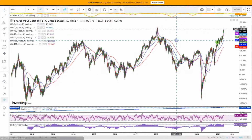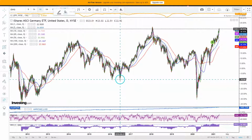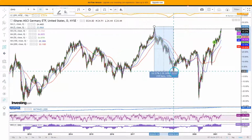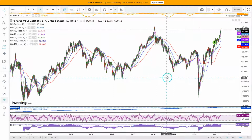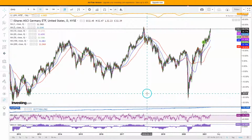So way back here. The thing about these kinds of markets or stocks or what have you that move in these very big time cycles is that they are extremely well suited for long-short portfolios, market neutral portfolios, because during a rising phase, you can make decent money being long. Here, 58%. A bullish move. Just down here during that part of the cycle is minus 31%. Of course, down here you have an epic minus 51%. But you can see that it moves in these waves, which means that there's a very high probability that we're going to have a more meaningful pullback when Germany pulls back, because that is literally the history.